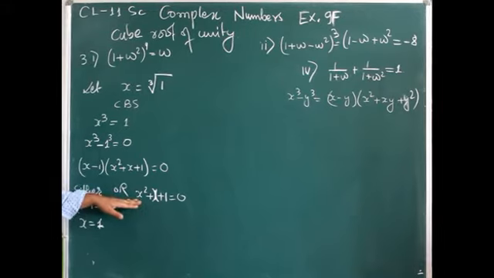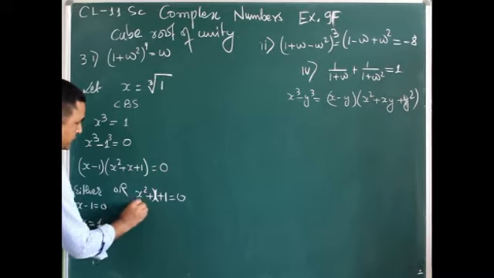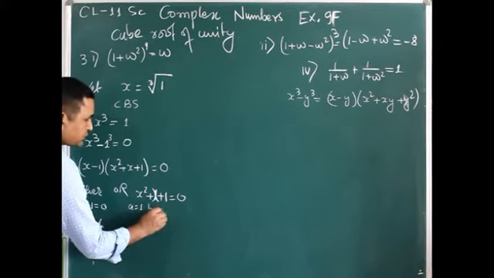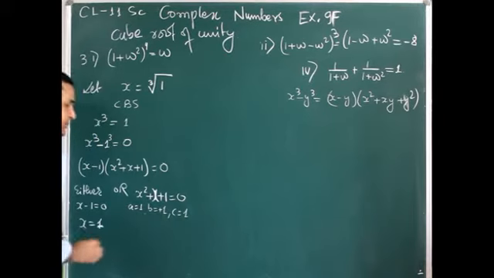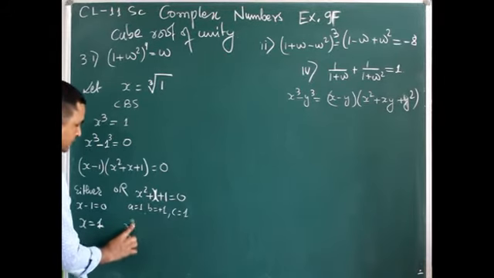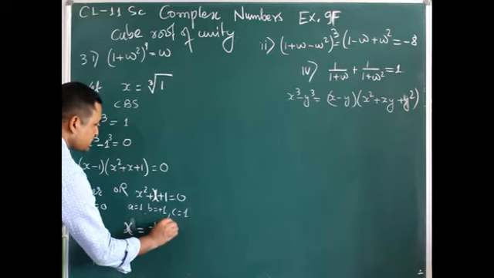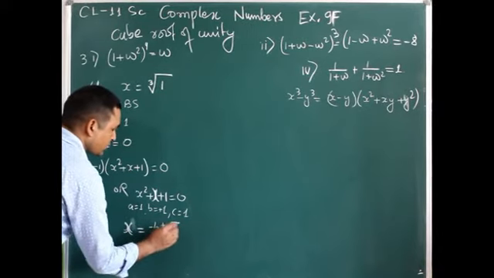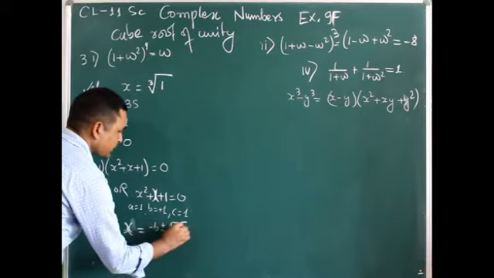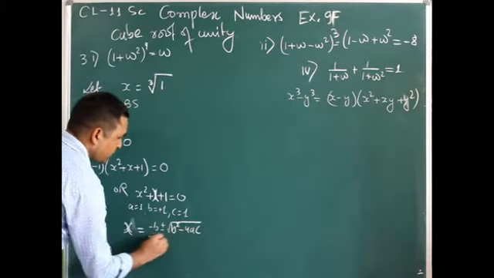Now to solve this kind of question we are going to use the quadratic formula, because middle term splitting is not possible. Other methods are not possible. That's why we are going to use the quadratic formula to get the other values of x. Now look here: the value of a is 1, according to the quadratic equation the value of b is also 1, and the value of c equals 1. The quadratic formula is x equals minus b plus minus under root b square minus 4ac, divided by 2a.